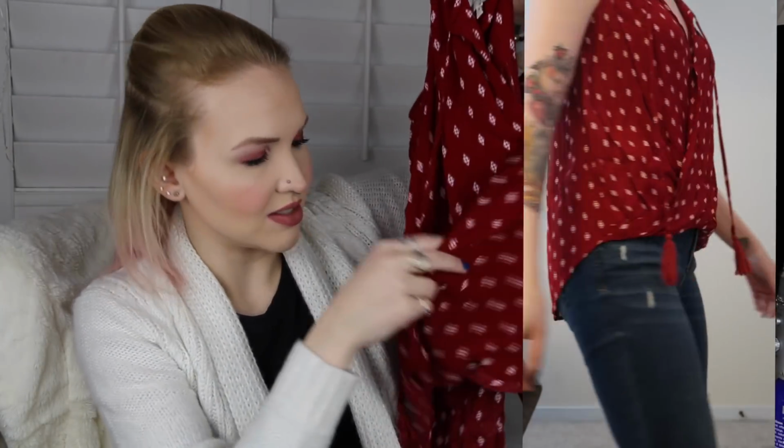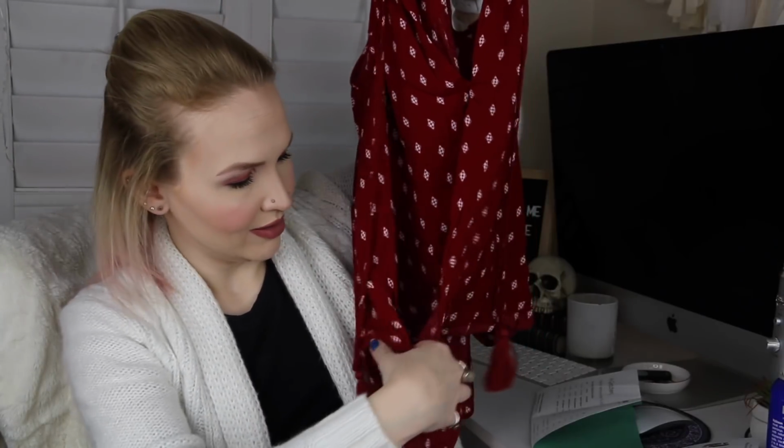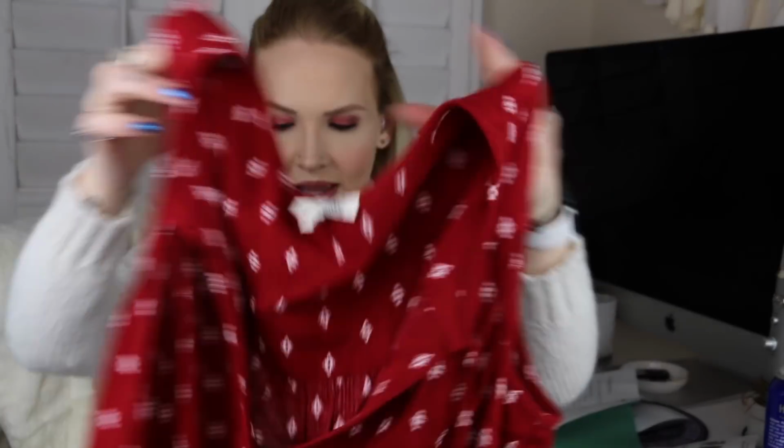The other reason why I didn't think I was gonna like it is because it's this cross front, and it has a little bunch down here, and for some reason those don't always look the best on me, but I really love how red looks on me. So I'm very happy with this top. Again, a good summer spring concert top. Everything is a good summer spring concert top to me, let's just be honest. But I really do like this one. It is a little bit longer in the back, so if you want to cover your bum or non-existent bum, like in my case, this is the good top for that.